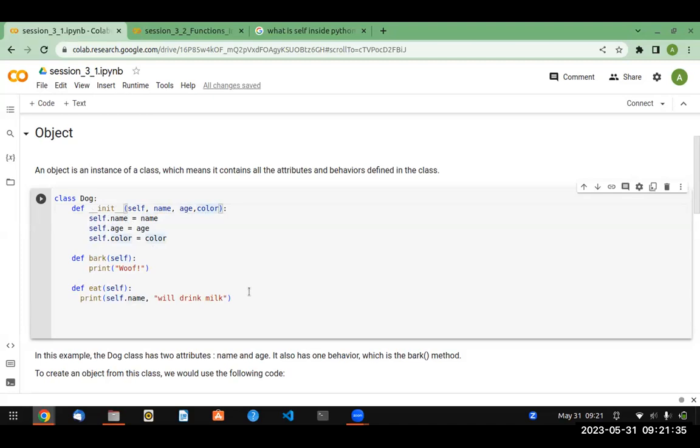And one more doubt, sir. Earlier we have seen functions and looping and conditions, if conditions and all that. Now we are creating the class here. What is the purpose? In what situations do we need to create a class?